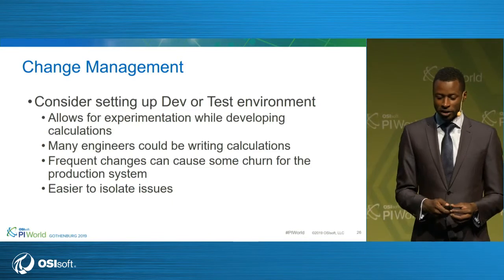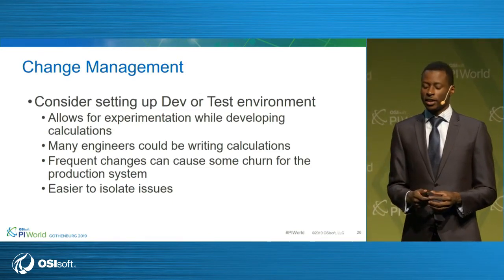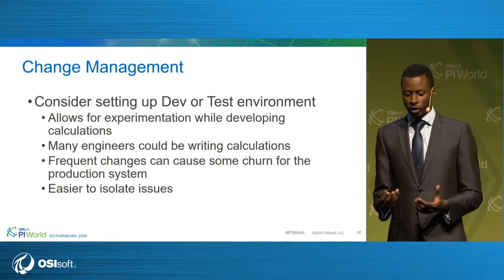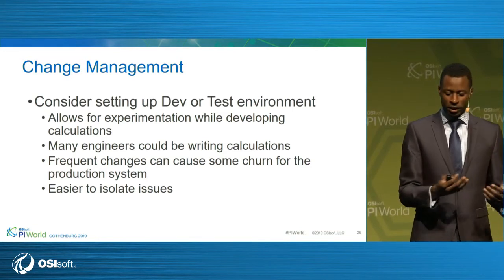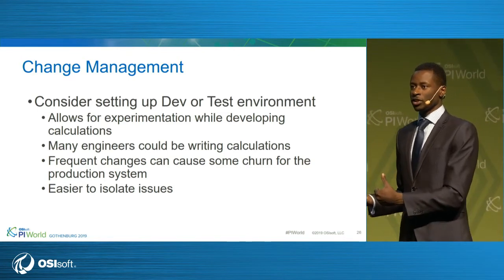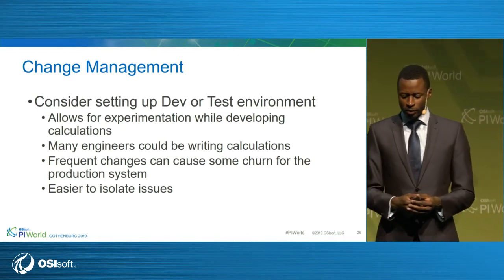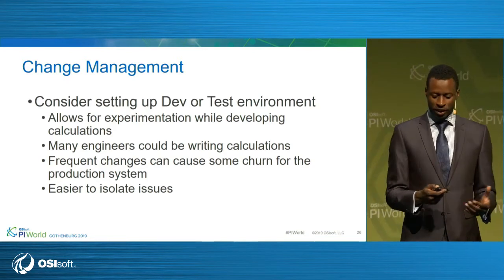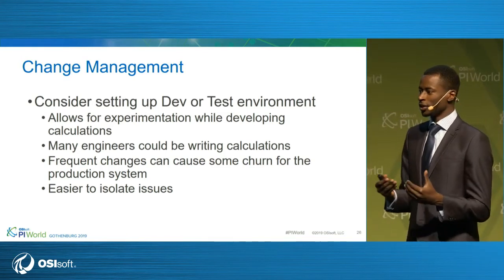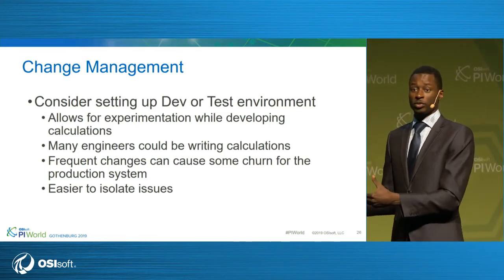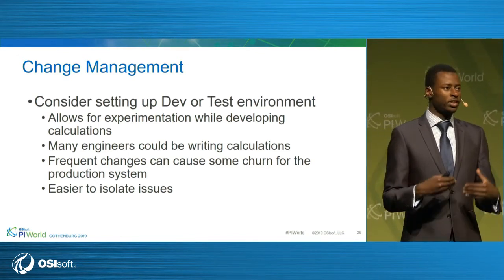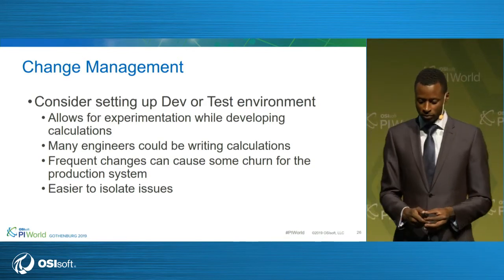So just a note here on change management when it comes to writing out your analytics. When you're doing these kinds of things, it's always good to have your different environments. So if you've got a dev and a test environment, it's best to test out the analytics which you're creating there first and experiment before moving to your production. This is always the best practice, of course. It allows for experimentation, and it ensures that you may have many engineers building these analytics. You don't want anyone overwriting or changing work, which is very important for your production. So do the work in your test and dev environments first, and then migrate over to your production environments.